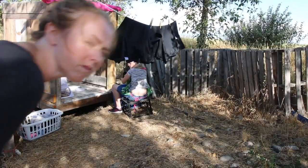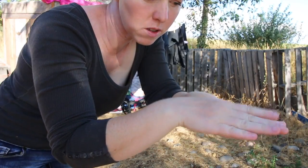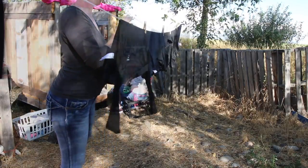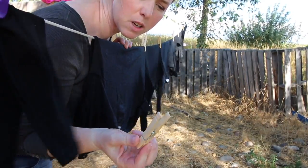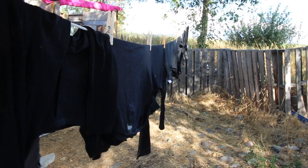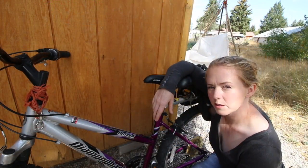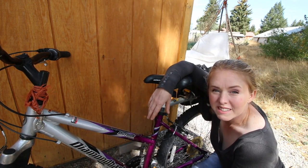I overlap the clothes so that one clothespin holds down two pieces of clothing — two pieces overlapped with one clothespin over it. That way I use half the clothespins I ordinarily would. These were much better clothespins. Overlap it, put the pin. Make sure it's flat, overlap it, put the pin. I highly recommend reviewing your bucket list and finding things you can do on a daily basis that make you feel like you're fulfilling your place in life. Talk to you later.